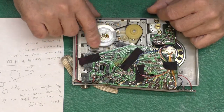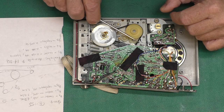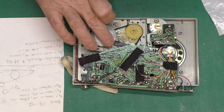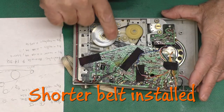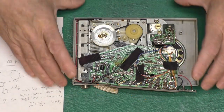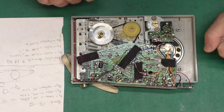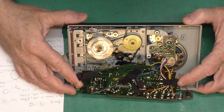And then that one. I think we should have gone with the shorter belt. That is a little too floppy. Okay. Let's rotate that around by hand. Since this is a square profile belt, it will rotate itself around to align properly. Yeah, that's a lot better deal there. Okay. A lot better deal.